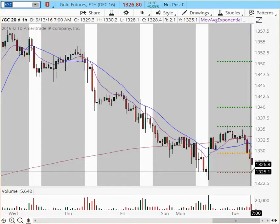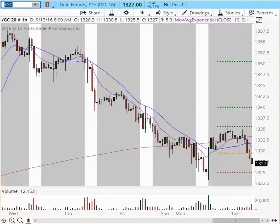So that's why we need to wait it out and see whether it is basing weak into this low right here at 1335, and that's going to give us a clue to short, or if it's trying to bounce off this area, remember this can be a buy area, and right now it's in neutral territory. So the 15-minute chart shows the 200 moving average right above 1330. So we're going to wait it out a little bit.